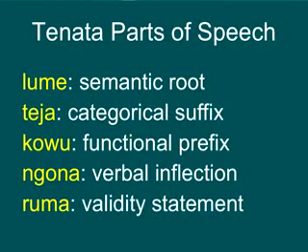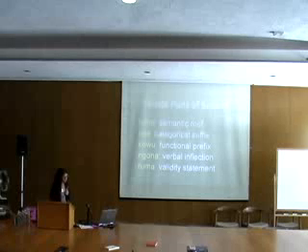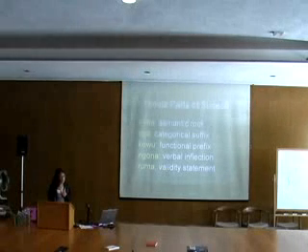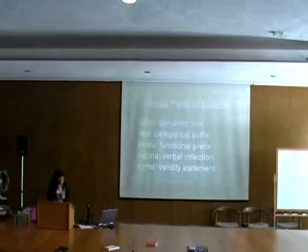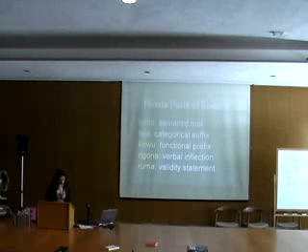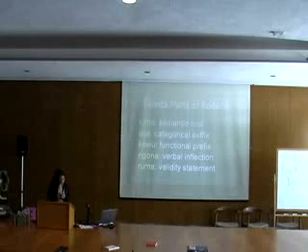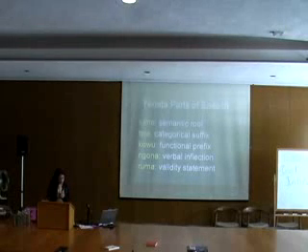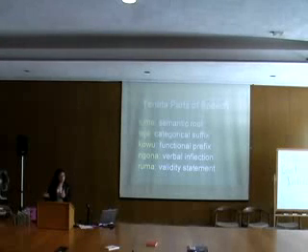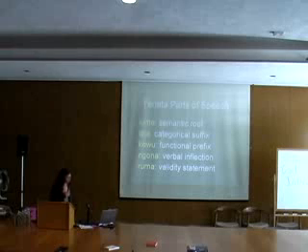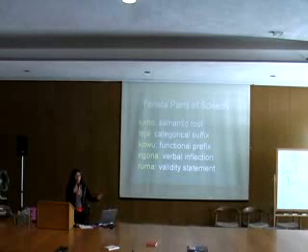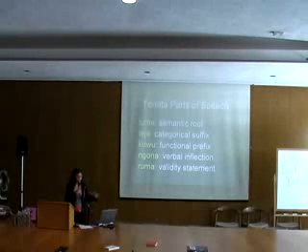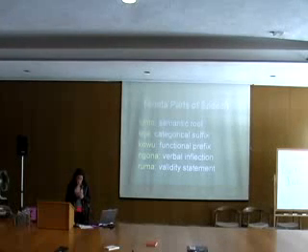And I'm going to describe the last three, because I've already talked about the first two a bit. So, ko are functional prefixes. This is kind of like a case system, but I didn't call it a case system for specific reasons. The predominant difference between ko and a case system is that the action in a sentence is marked by ko in the same way that any other nominal role would be. The action is just treated as another role in the sentence. So a verb is going to look exactly the same as a noun in the sentence. It's going to have a prefix on it that marks its functional role, and then the root, and then the teia categorical suffix. Ngona is the verbal inflection, which is separate.